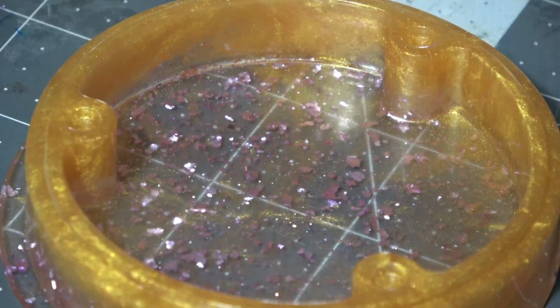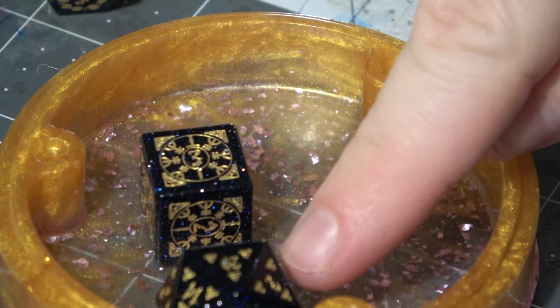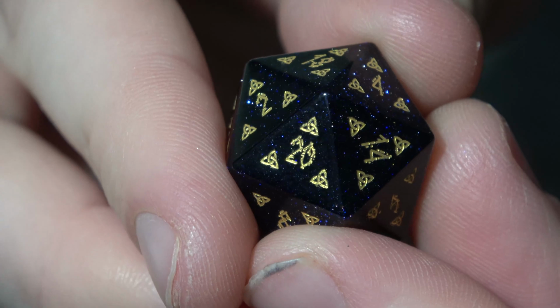I just want to be able to tell y'all where I got these awesome dice in case y'all are ever wondering. And oh my god, your boy scored a nat 20 while reviewing stuff yet again. This is an awesome dice vault, and it's an awesome dice tray, and I'm an awesome person.